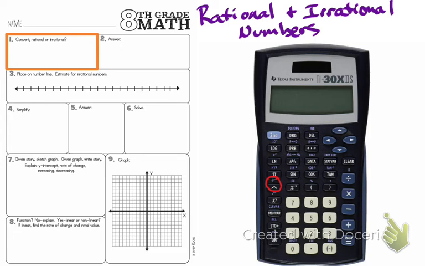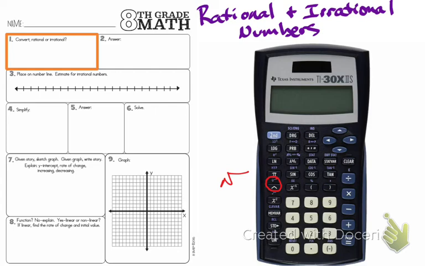And that's because it's not a perfect square. So you're more than welcome to use your calculator for this. In this case, I've circled the square root button, and the square root sign is the same square root sign that's actually written in blue above the upward pointing arrow. That's how we would put an exponent on this calculator.